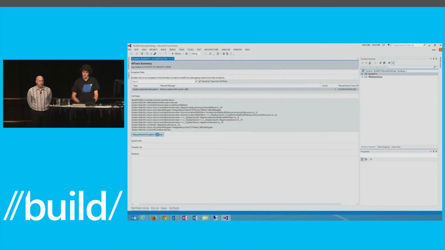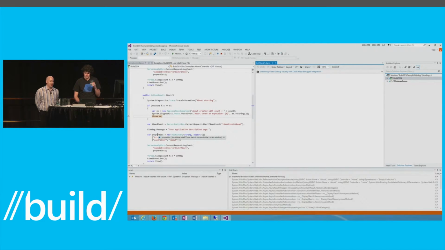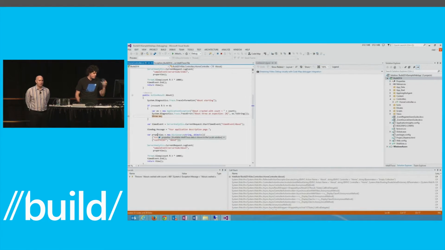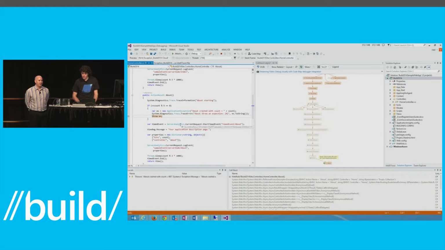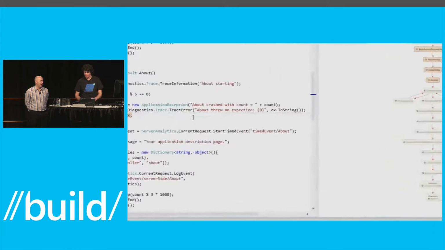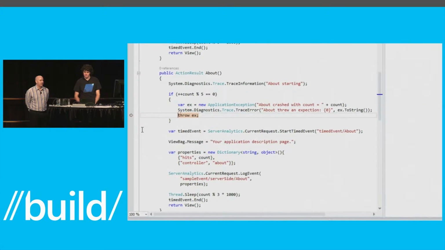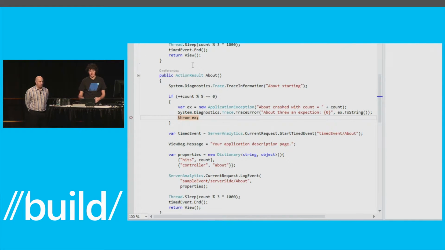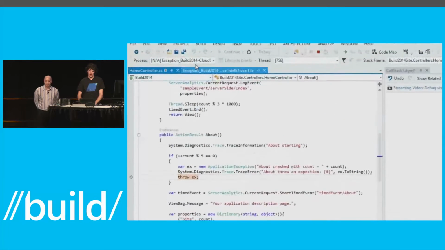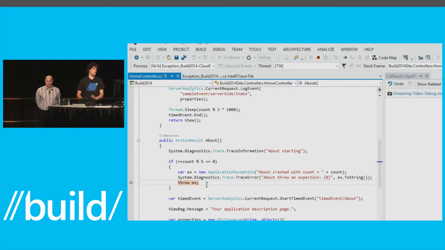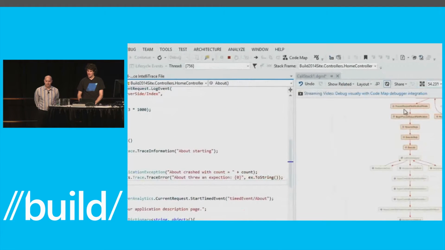This is definitely a problem that's much more aggravated these days when we have all these deployments going on. If you're in a continuous delivery type of mode, it's much harder in a lot of these agile development practices to figure out exactly which code you should be looking at. We know which server is deployed. So in this case, it had the right PDB already associated to this project that I had open, and it took me right to the line of code where we threw an exception for the event.